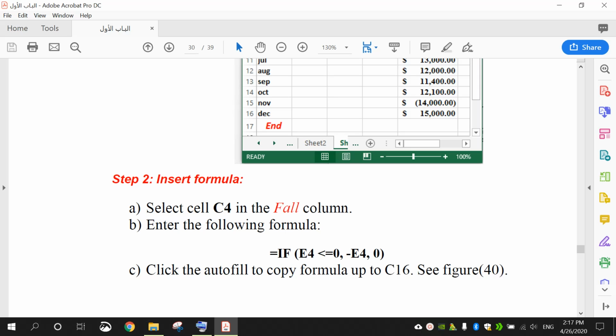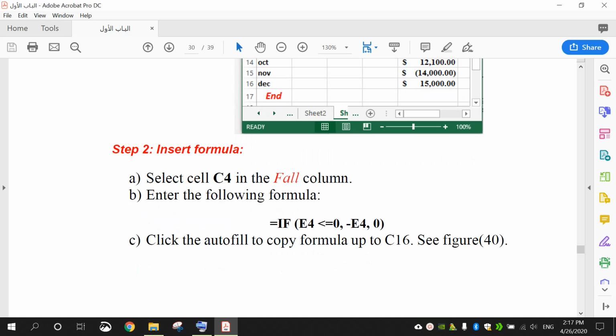This can be done by writing the IF function in C4: check whether E4 is less than or equal to 0. If E4 is less than or equal to 0, then the value of E4 is a negative value. Then replace the negative value E4 by its positive, which can be done by multiplying by negative one the value in E4.